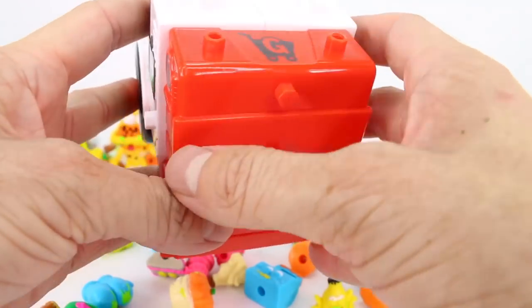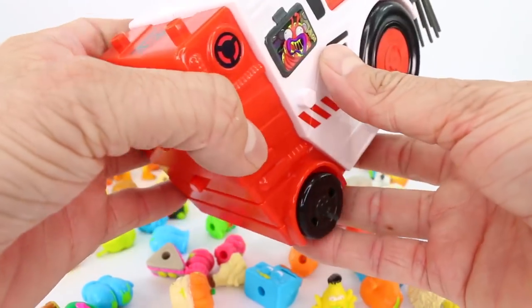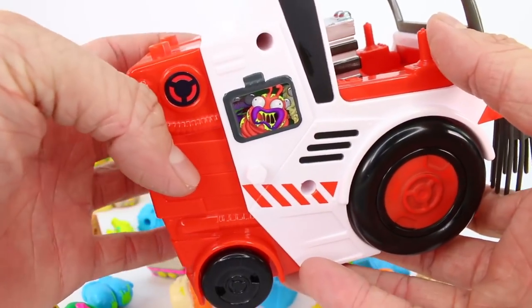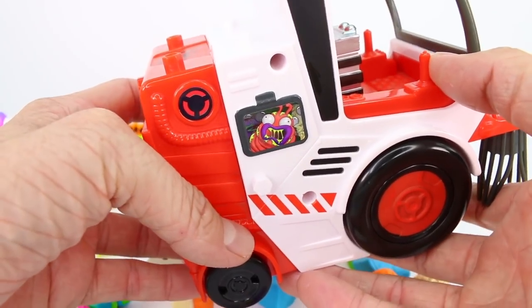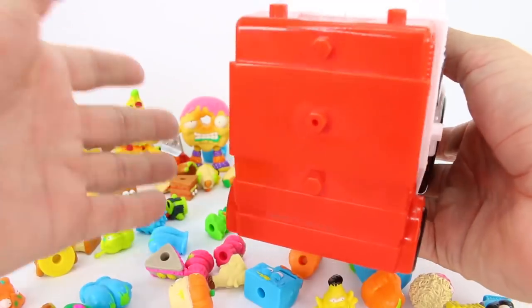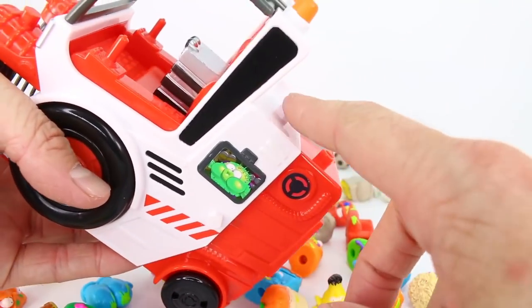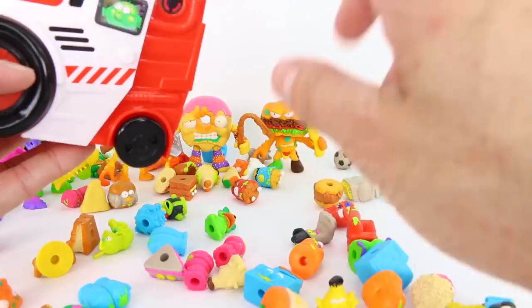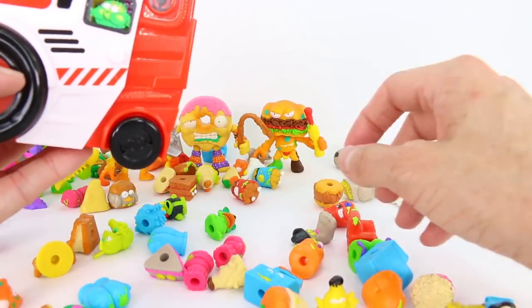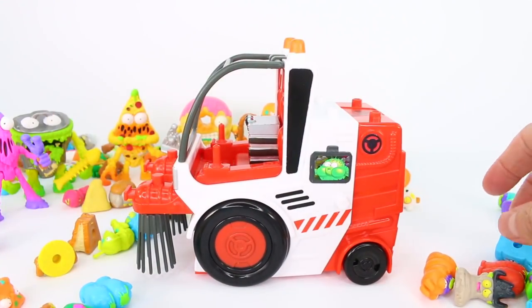On the back, we do have the Grocery Gang logo. Woohoo! Go Grocery Gang! And then on this side, oh my goodness, it's Trash Pillar! And if you recognize Trash Pillar, you probably recognize Trash Pillar from Trash Pack. And then something also even cooler about this is that we can add our Grocery Gang members to these pegs all over the street sweeper. So let's go ahead and do that right now. Let's go ahead and make some space and let's add some. All right, let's do this.